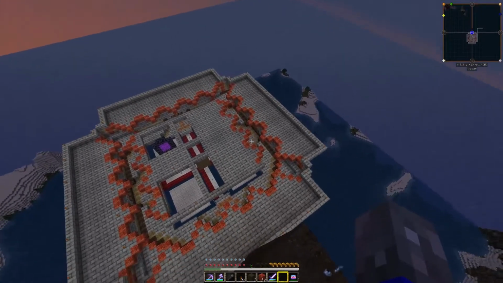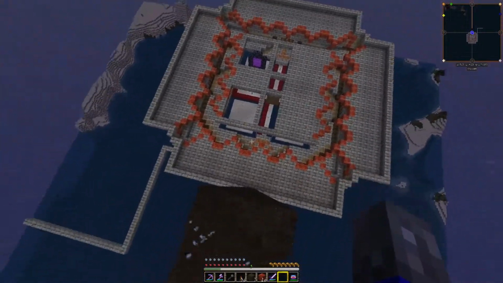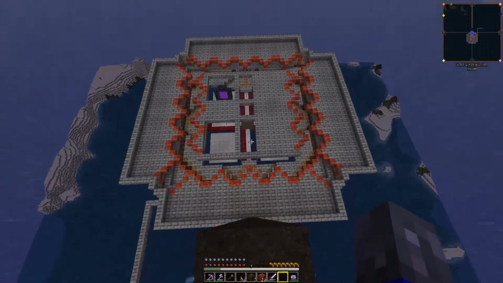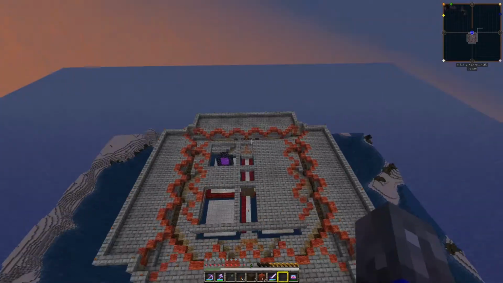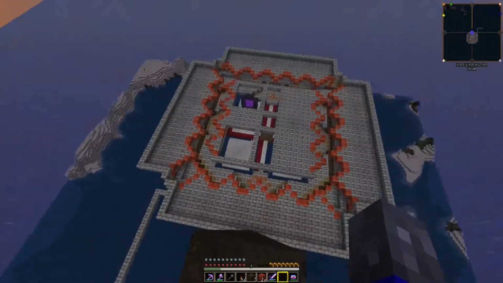As you see, we have this little zigzag area that the mobs will fall into, get collected by the water streams to go down the center hole here. Then we're going to have some redstone in this area coming up the middle to help dispense water onto these pads here.